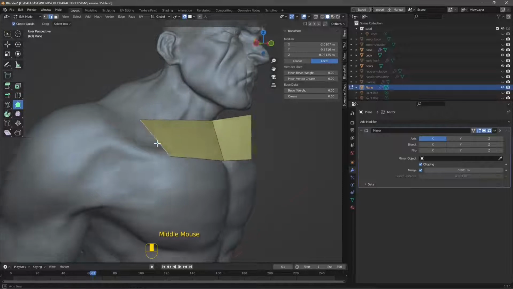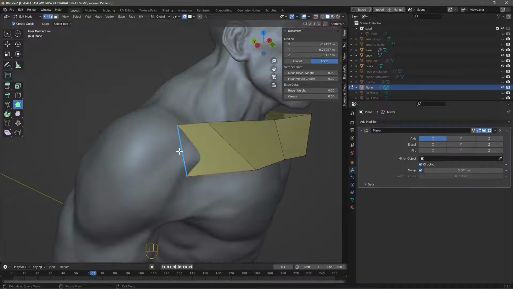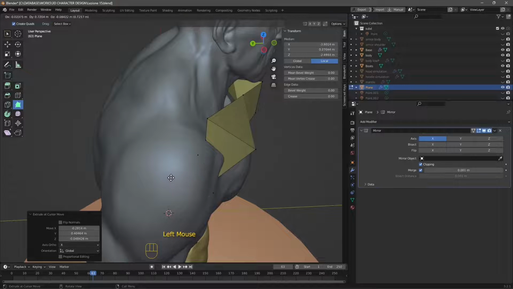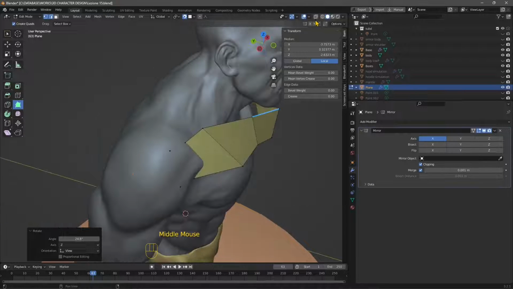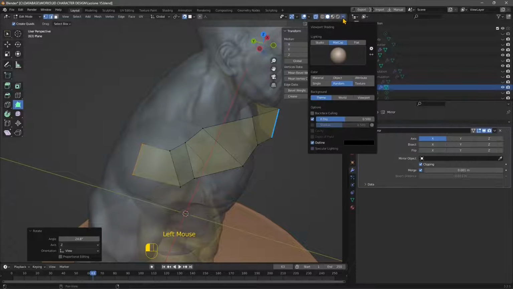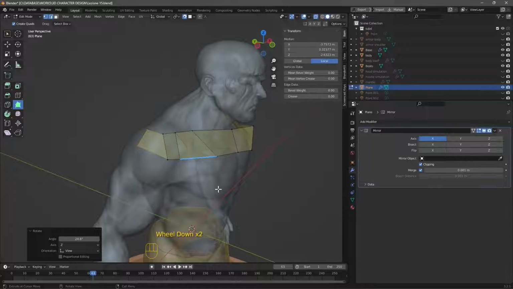You can continue with the extrude, or you can use Polybuild. Polybuild is also an excellent way. You just click on the border that you want to extrude from, and then you click and drag from there, and you create additional faces. And then if you click with the G, you can grab and move the piece. Or if you press the R, you can rotate it around, and then you can go into X-ray, and you can actually see what you're doing. So perhaps we can also turn the opacity up a little bit to see better. And now you can continue here. So you can see that it's snapping, but it's kind of snapping on the inside.